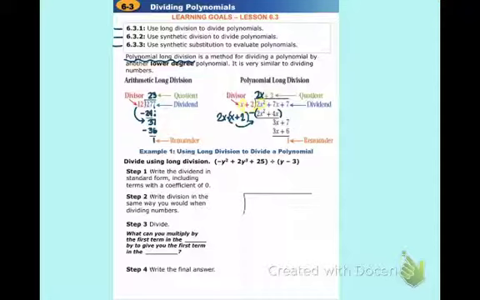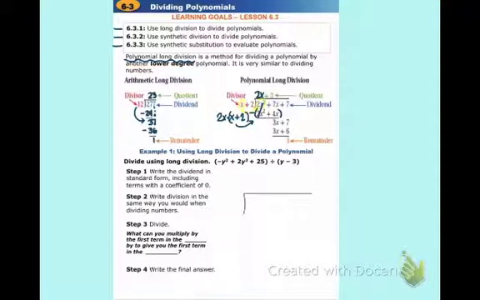Just like over here in the arithmetic long division, I subtracted 24, which was the product of 2 and 12, the divisor. And so if I multiply 2x by x plus 2, I get that 2x squared plus 4x. I'm going to subtract that from the terms above it. So if I subtract 2x squared from 2x squared, those cancel out. If I subtract 4x from 7x, I get 3x.